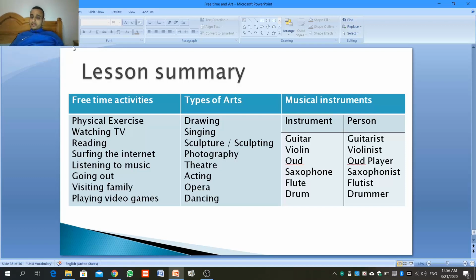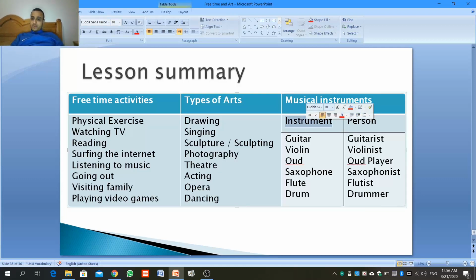For musical instruments, أدوات موسيقية, we have the instrument and the person: guitar, guitarist; violin, violinist; oud, oud player; saxophone, saxophonist; flute, flutist; drum, drummer.